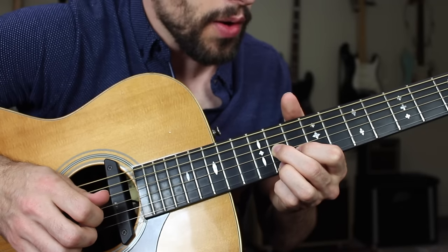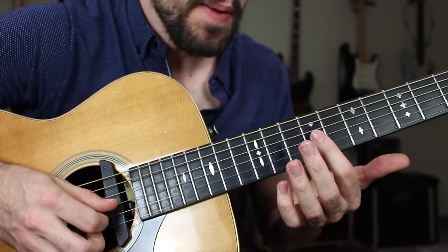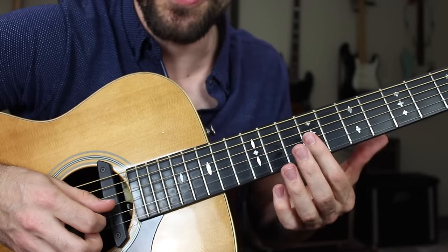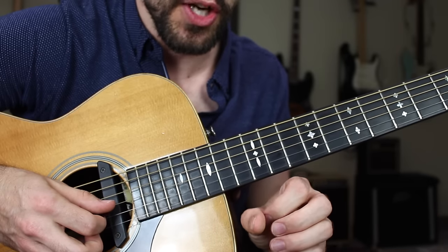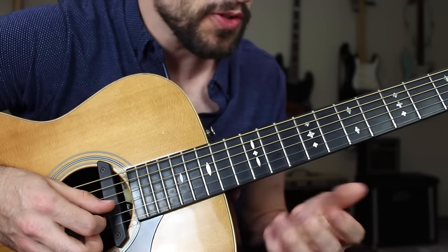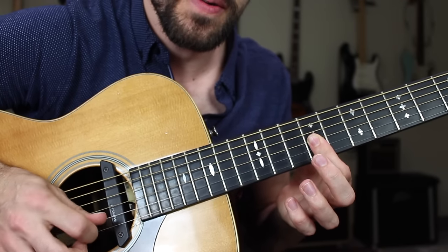Okay, then finally we're going to go back to that C sharp minor shape, but in this particular case it's going to be representing E major. Remember, those two chords are relatives to each other. They have a lot of the same notes, so we can get away with using the exact same shape for the E chord.